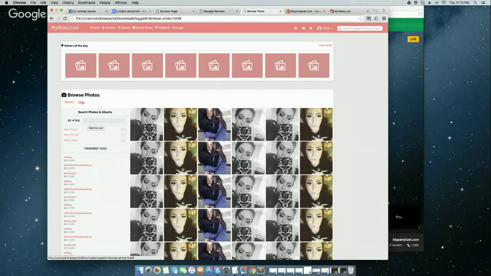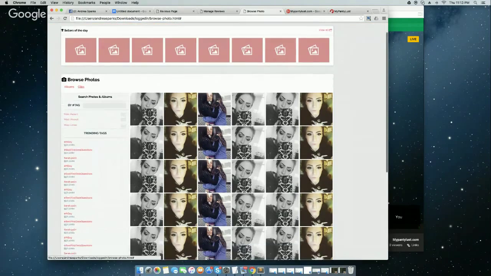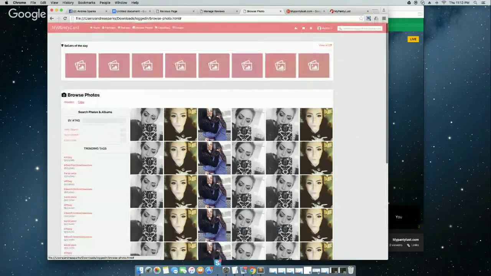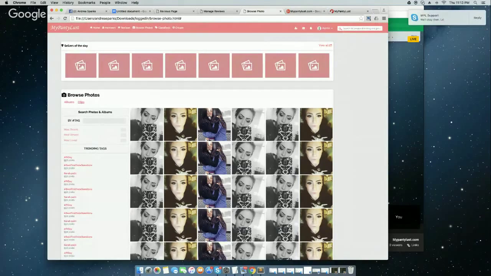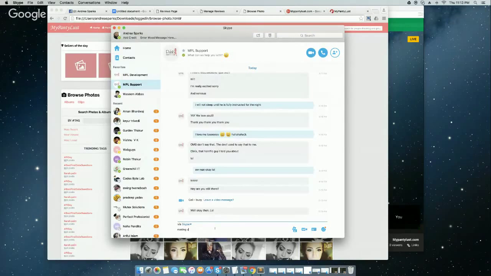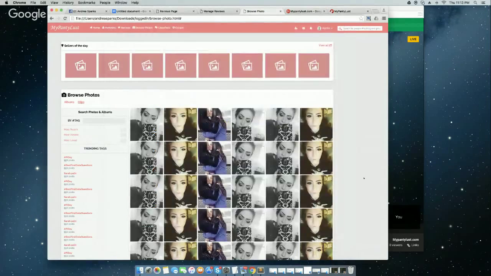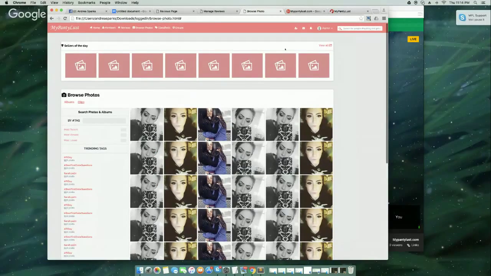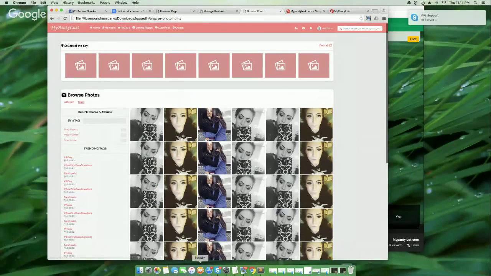Albums, clips, so that they're going to be able to filter by videos too. So video uploads should be minimized to only allow them to be 30 seconds or shorter, I'm sorry. So the videos should only be allowed to be 30 seconds or shorter.